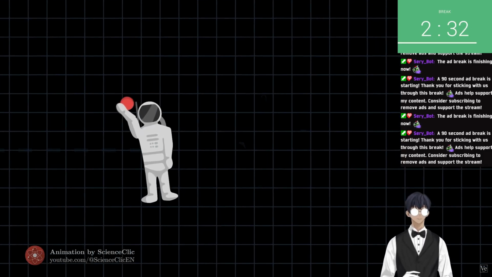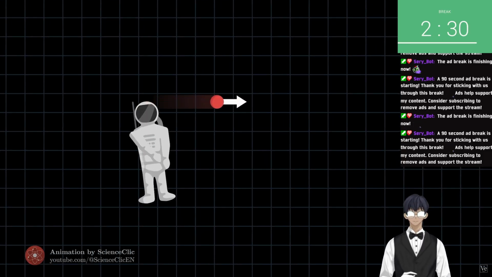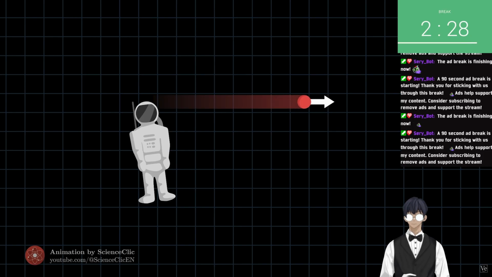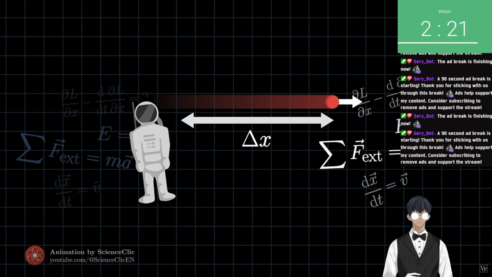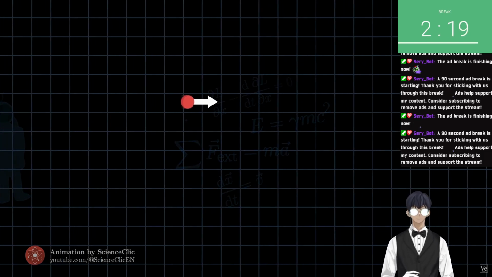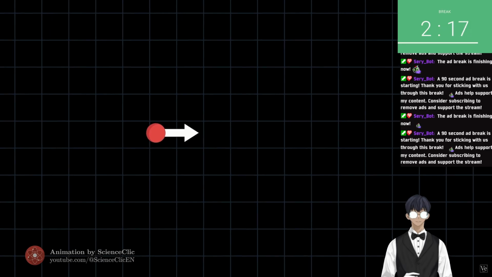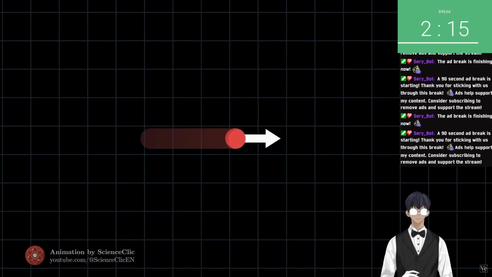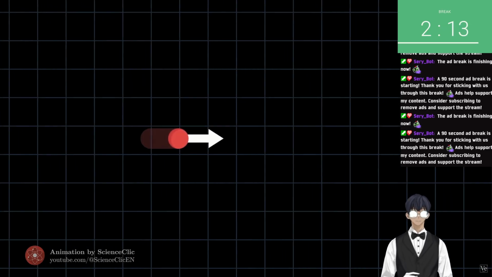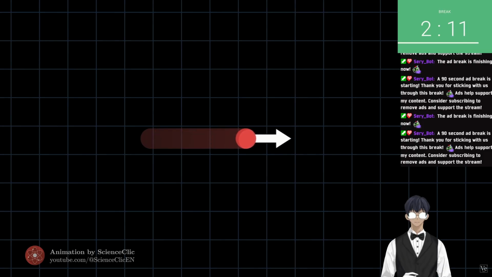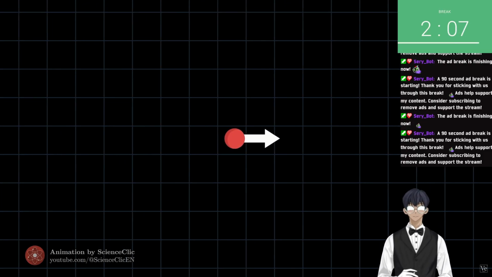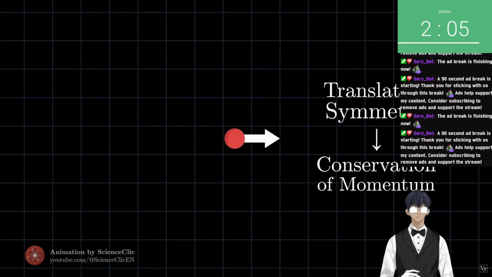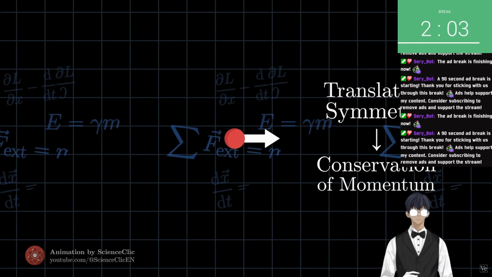So suppose you throw a ball. Well, it'll travel at a given speed, and after a short amount of time, it will have traveled some distance. But since the laws of physics are the same here as just before, we can shift the whole universe, and we're back to the situation we started with. And we can keep doing this over and over, and this shows us that the object will continue with that same speed indefinitely.